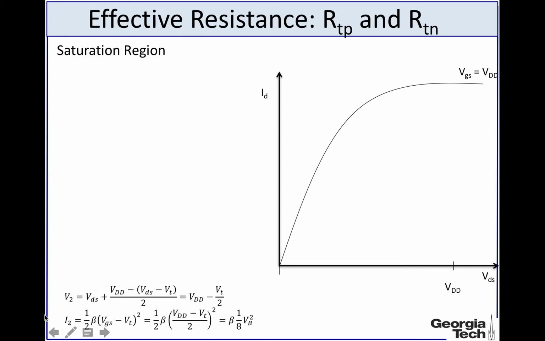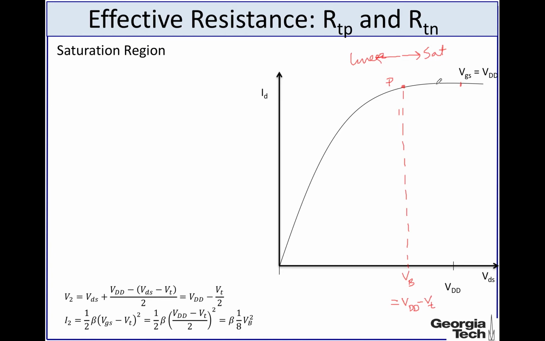So again, my annotations are gone, so let's say this is the point P as we have shown in the previous slide. So this is VDD, and this is the saturation voltage. So here we have VB, which is VDD minus VT as we have shown in the previous slide. Okay, so now to the right of point P is saturation region, and to the left is linear.